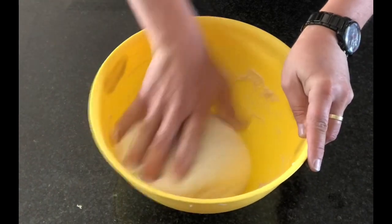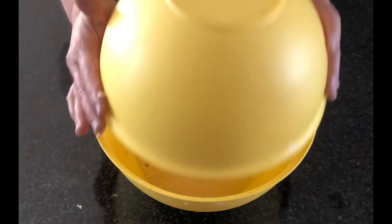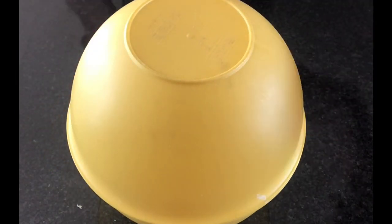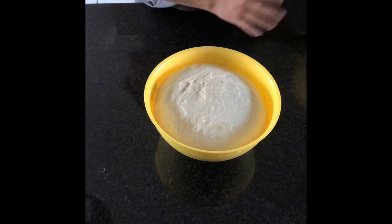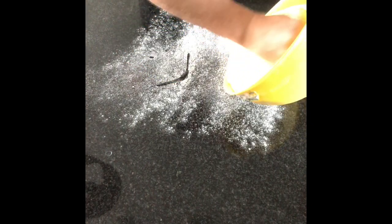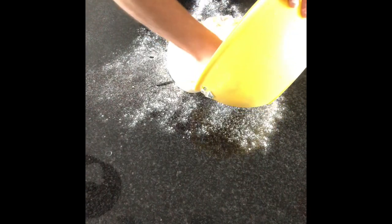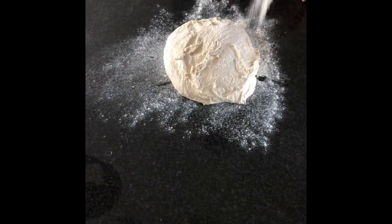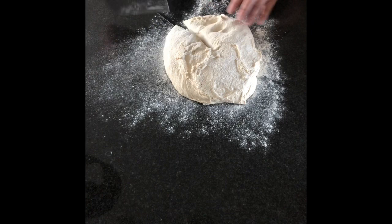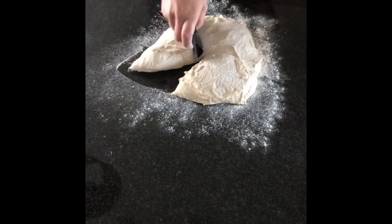You'll see at this point that the dough pulls away from the bowl and it's starting to develop some strength into the dough. This is the last rest. At this point you flour your countertop and you ease the dough out of the bowl. Lightly dust with flour and then divide it up into 3 equal parts, because it'll give you sort of 3 medium-sized loaves.